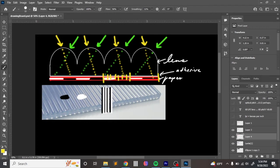Now that's starting to get pretty tough on the printer, and it can be done, but this is why there's no maximum amount of frames that you can put into each lenticular. You can, in theory, put 100 frames behind each lenticule or 1,000 behind each lenticule, but you're going to need a lot of pixels to support all of that. And then when that image actually gets sent to the printer to be rendered and dropped down with ink on paper, is the printer really going to be able to draw out 100 lines for every 1/60th of an inch?